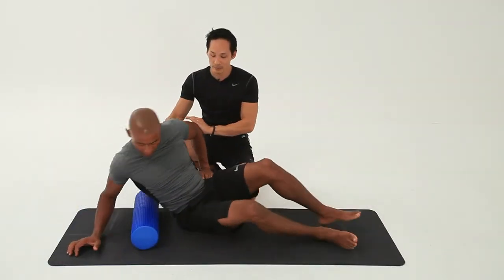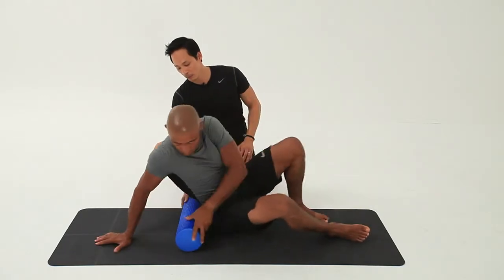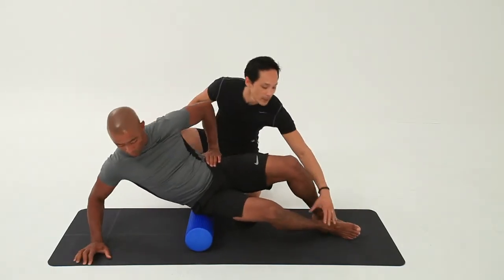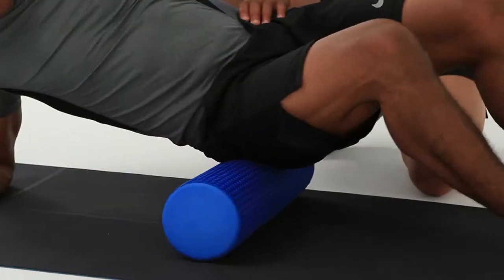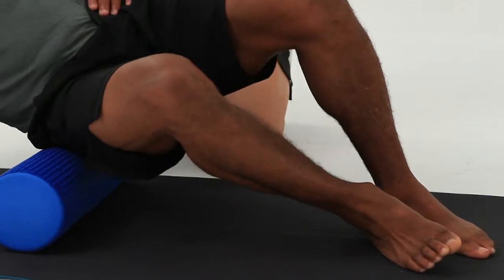You can sit down on the floor if you like — you need to adjust it a little bit. Do you want to go back up on it? Just do a couple more. Just keep the knees bent and have the feet fairly flat to the floor so you can steer it well. Start with the glute, go down along the lower back.